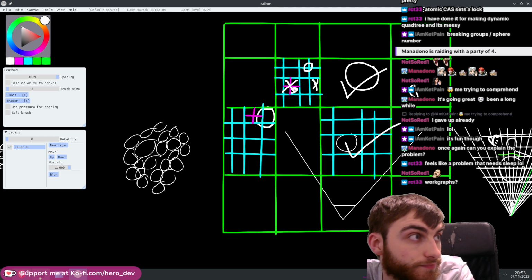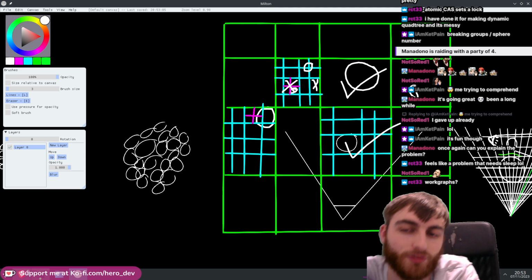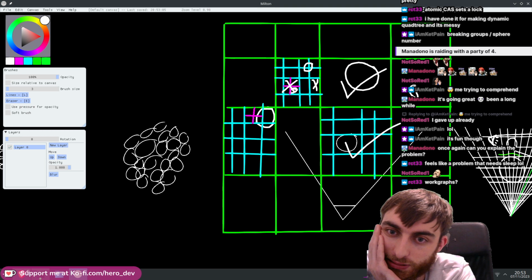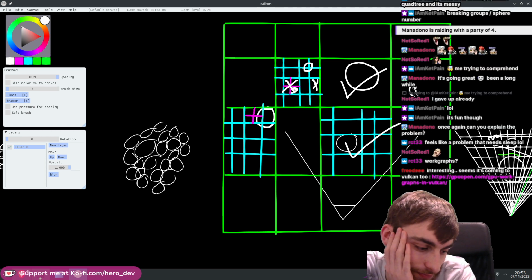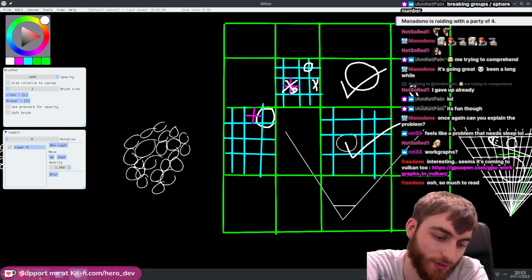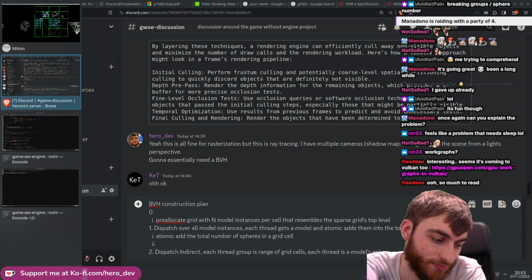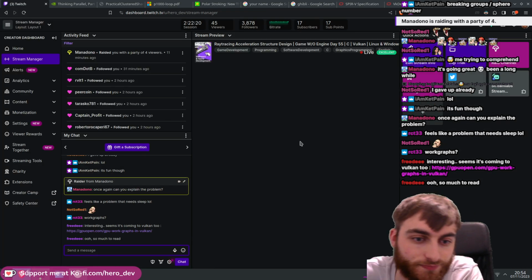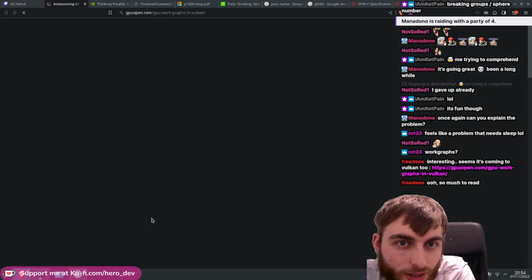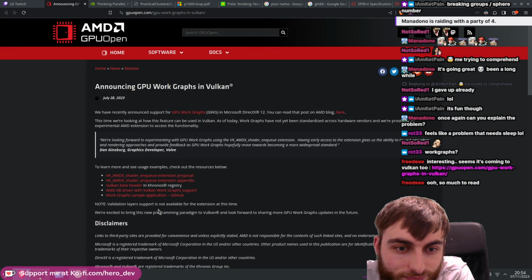Man, it'd be really nice to have that work graph API. Coming to Vulkan 2. We need it now.